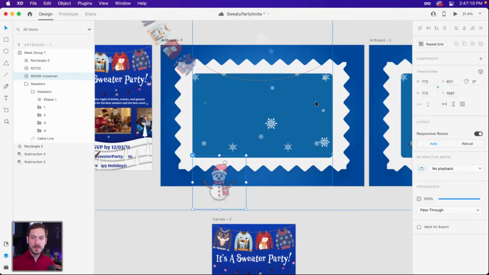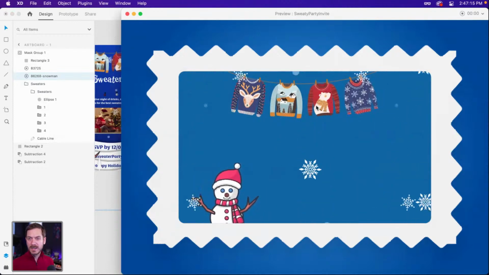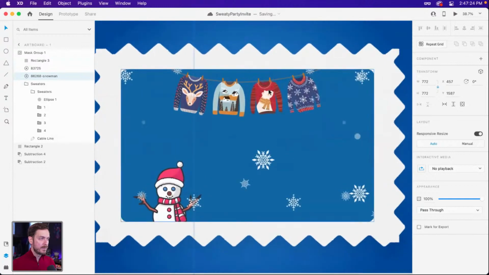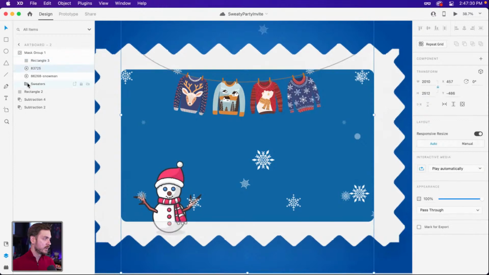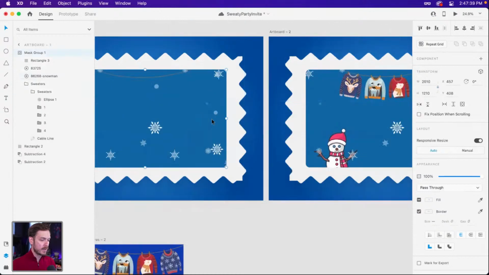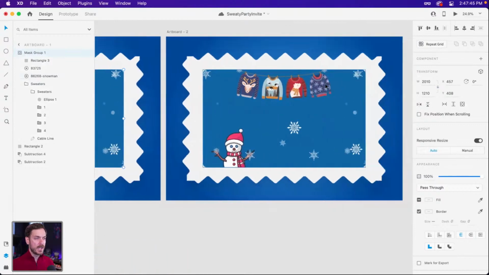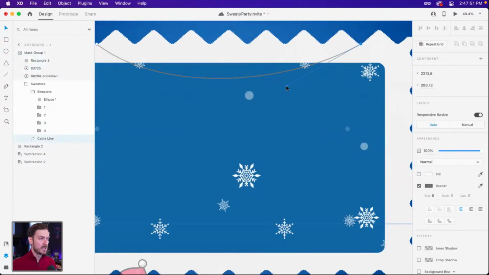Ooh, Thomas says, bouncing the cable line with the sweaters. That could be interesting, right? There we go. Having those sweaters slide in on this line. Oh, so, Sam, we actually did that a little bit earlier, but yeah, that's totally a good idea. And then in terms of the bouncing, how would we do that? Maybe we can just move the cable line a little bit. We could make another artboard to kind of have it loop and bounce up and down, or we can do something like that just so that across these two, it kind of bounces a little bit, and we do have a snap in place so that it changes. Or what we can also do is actually modify the cable line a touch.